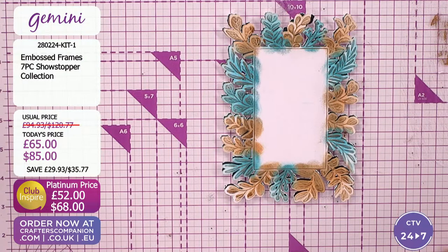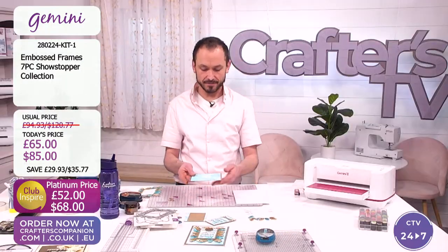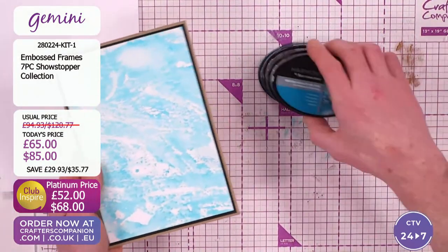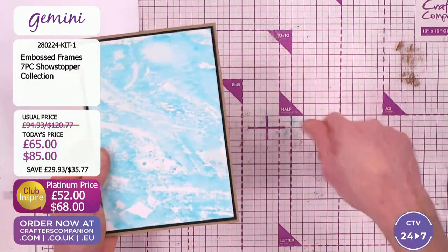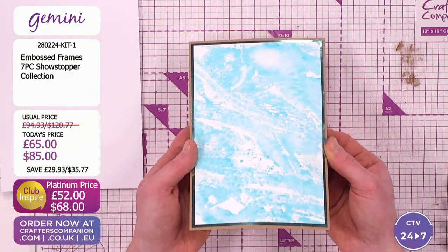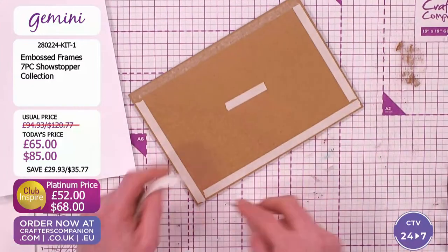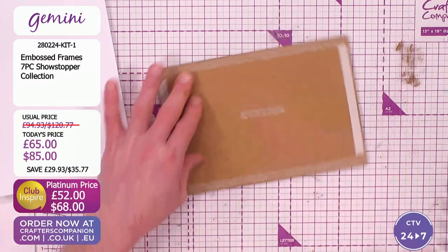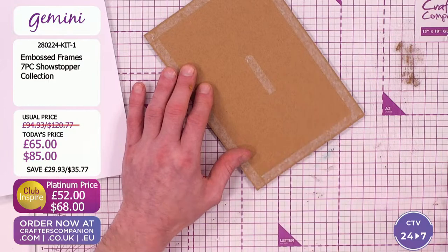Then what I've also done is I've taken just a bit of our watercolour card, and I've done a little bit of a distressed background with the Oasis, the Lagoon, and the Parakeet. So just dabbed it onto my glass mat, put a little bit of water, and dabbed my cardstock. Again, matte and layer with a little bit more of that aqua mirror card, and also some craft card. So that's going to be the base. So that can go onto my card blank, which I've done as a top fold.